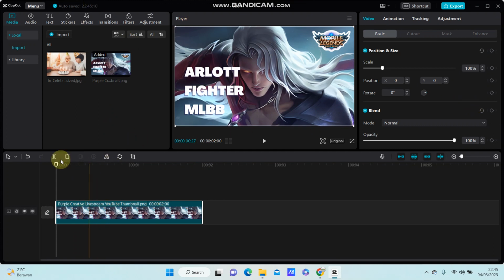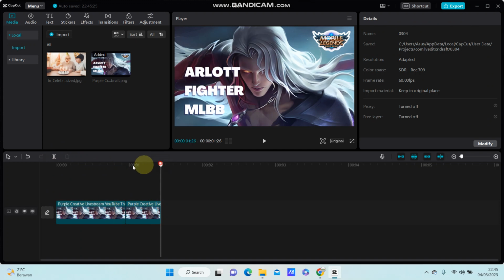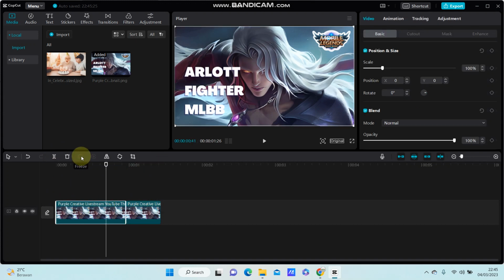We can do editing to the clip. For example, hit the clip and delete the clip, like so, and you can freeze for the video only and reverse for the video only, and you can mirror the clip, rotate the clip, and crop the clip.